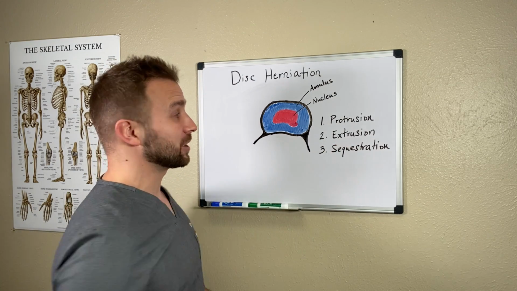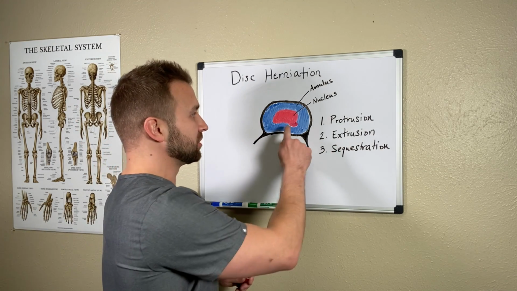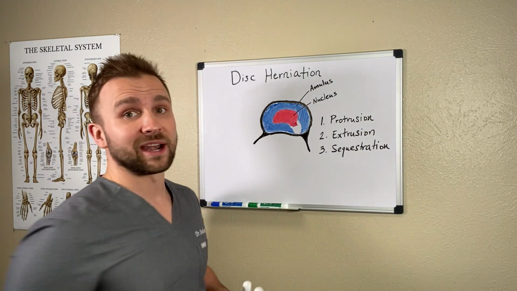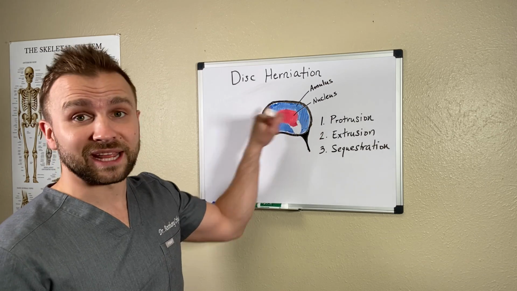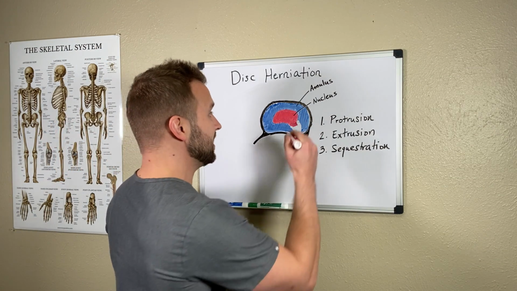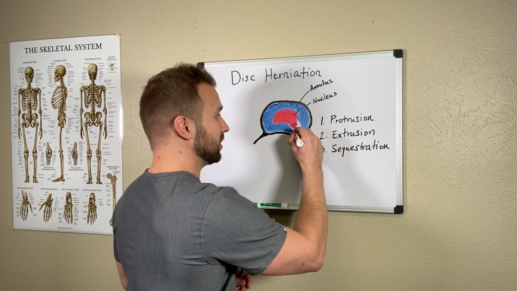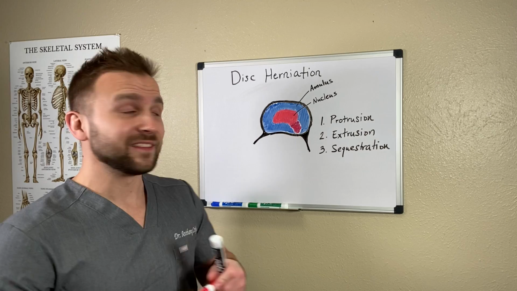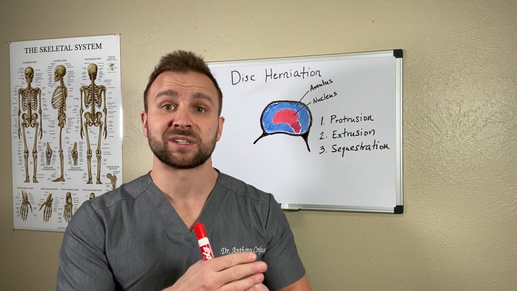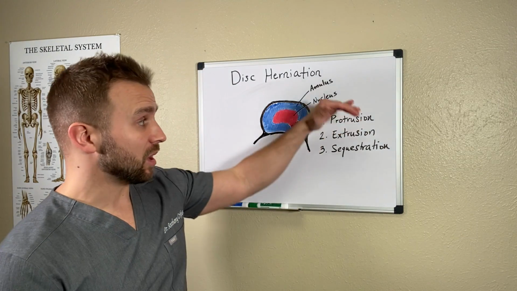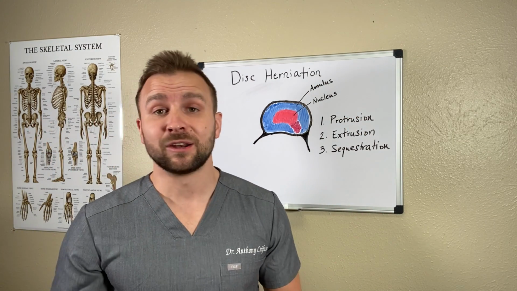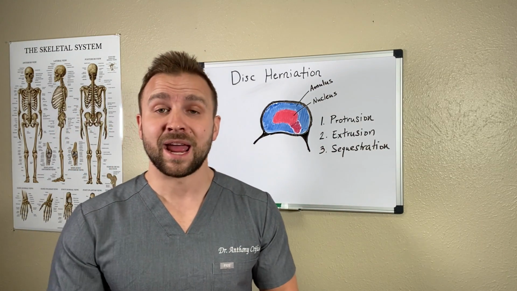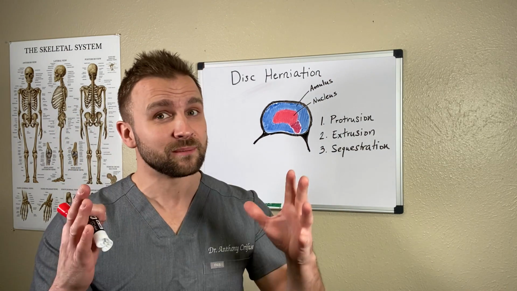The second one is extrusion. With extrusion, you usually get even further damage outside of this red area, further damage into the annulus from the nucleus. Now this nucleus starts to protrude out, and this is the stage where the annulus has been broken. The fibers have been torn. Most often the progression of symptoms gets worse, but pain is variable and subjective from person to person. One person might have a lot more pain and other issues than another person. So keep these in mind.